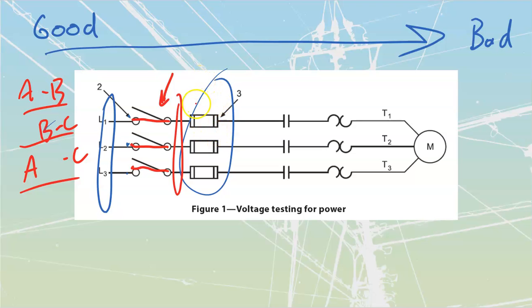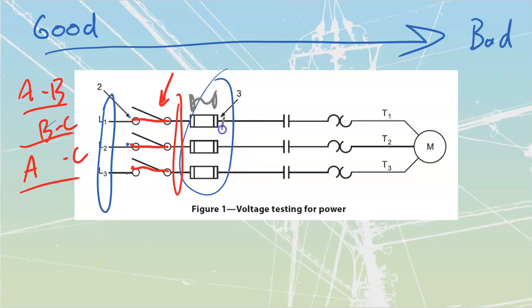Ultimately, a fuse is going to be an extension of the conductor. Really, it's just going to be a meltable component inside of here that extends our conductor through from the top side to the bottom side. So if I'm measuring line voltage, line to line, and then line to line across the top here, I should be able to measure the same thing across the bottom. However, I'm going to utilize a method that's called crisscross, because crisscross just works off of one point that we know and off of another point that we don't.